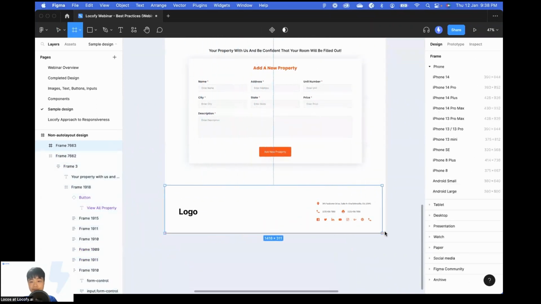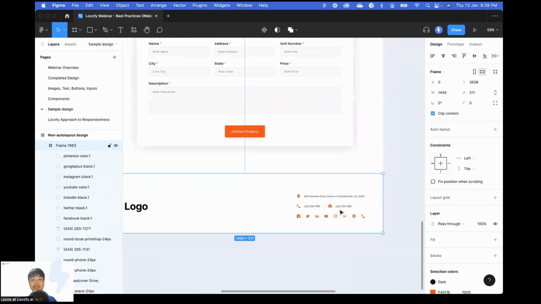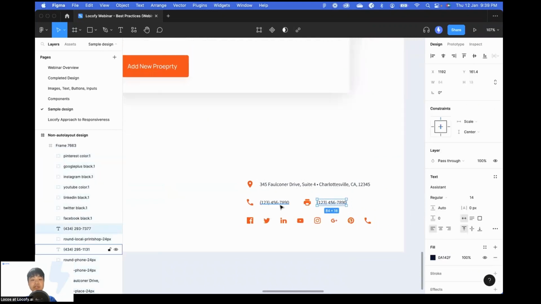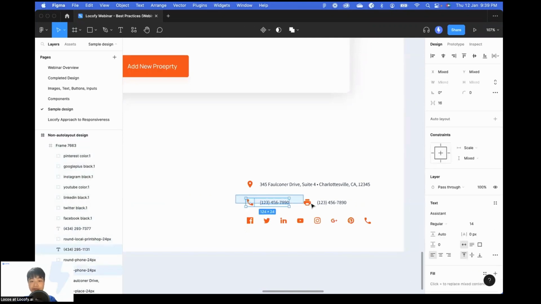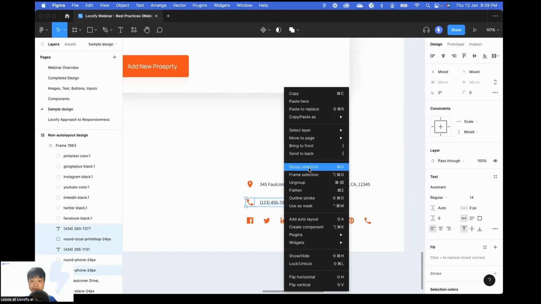Now, one thing to note when you are framing up your elements is that you might also want to look out for things which have been previously grouped or framed wrongly. Let me give you an example. For example, if I had previously had all of these elements in a group, so let me group them together.